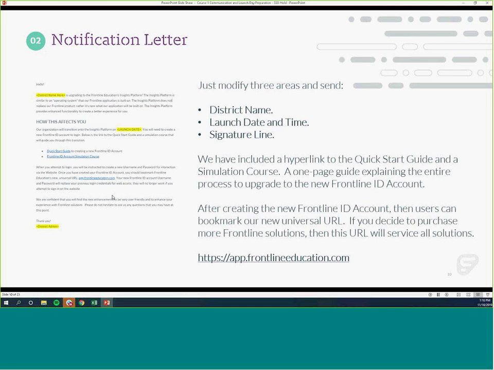app.frontlineeducation.com. Now, please beware, the new URL, app.frontlineeducation.com, will only accept Frontline ID accounts. As people are upgrading, if they're saying, well, this one's not accepting my credentials, my first question would be, which URL are you using? Oh, I'm using app.frontline. No, you can't use app.frontlineeducation first. You need to go to the application-specific site, like Aesop Online or mylearningplan.com, and then once you create your Frontline ID, you can begin to use app.frontlineeducation.com.